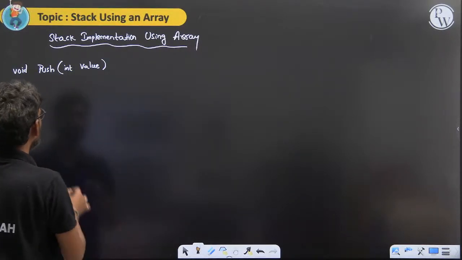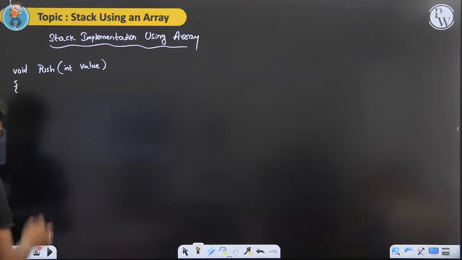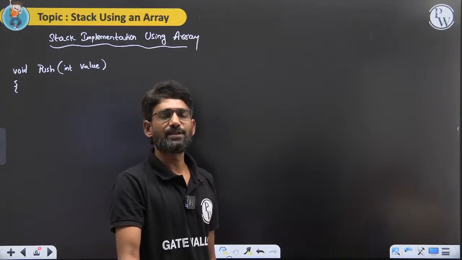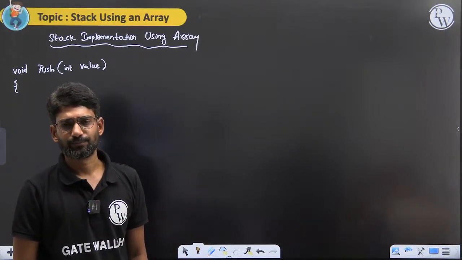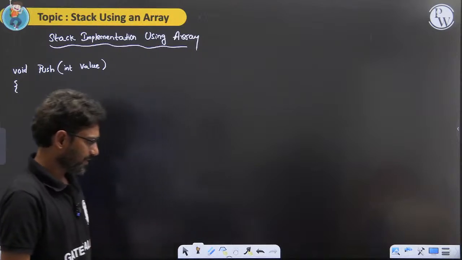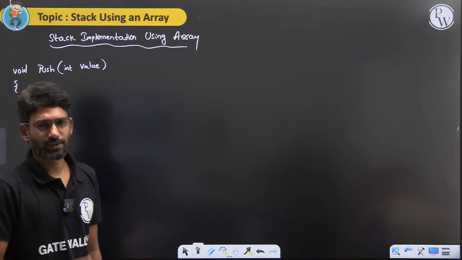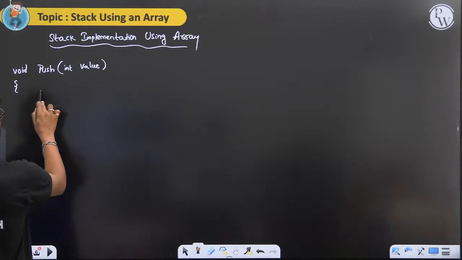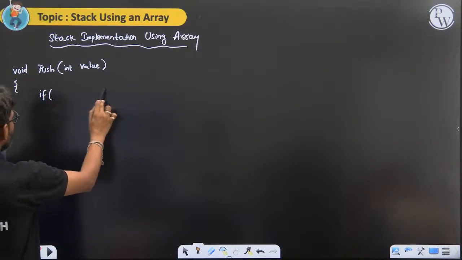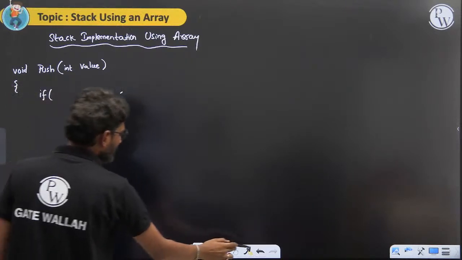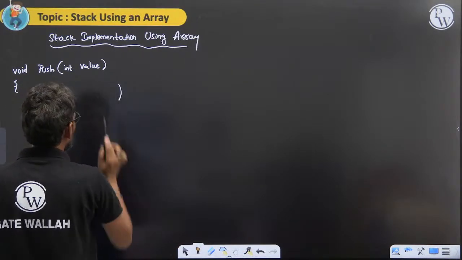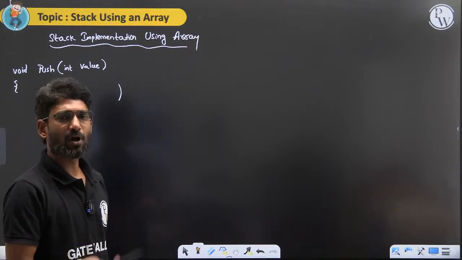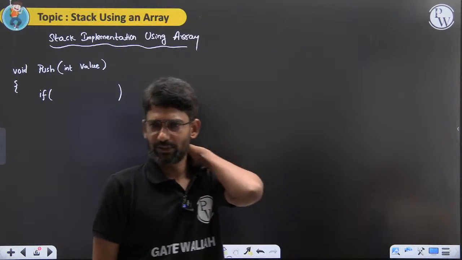Now, while you push, you have to check whether there is empty space in the stack or not. If there exists some empty space, then only you will be able to push, right? So I have to check whether there is an empty space or not. That means overflow or not. If it is not overflow, then only you will be able to insert.